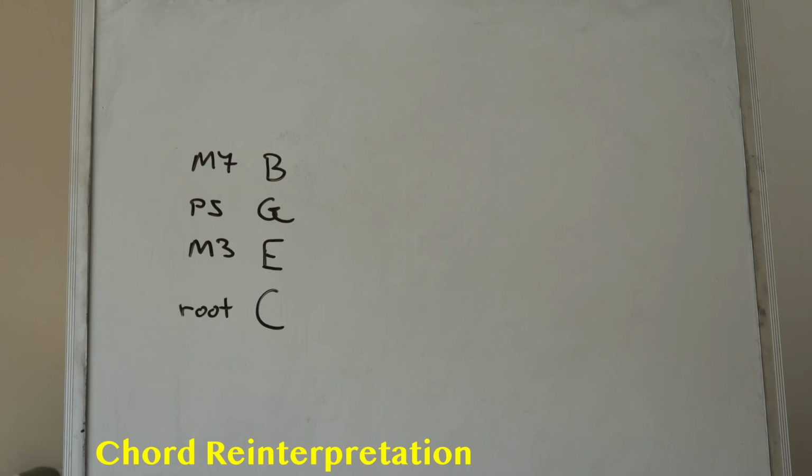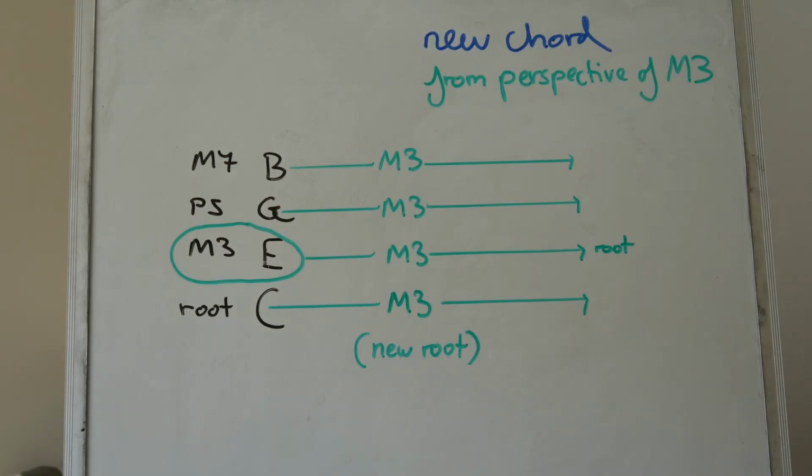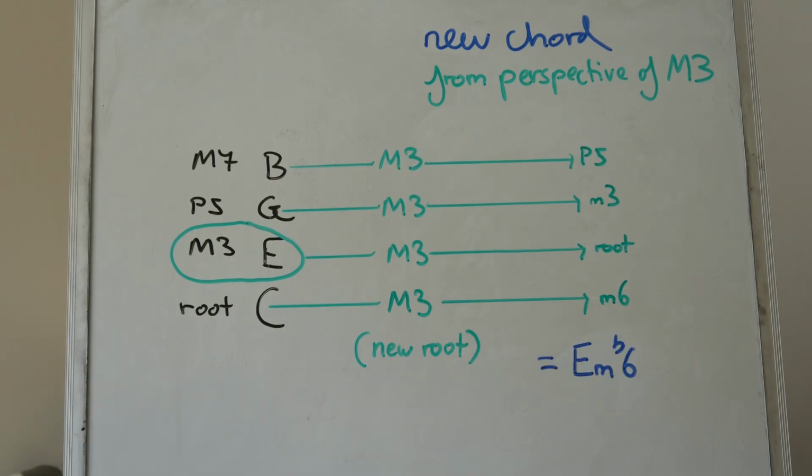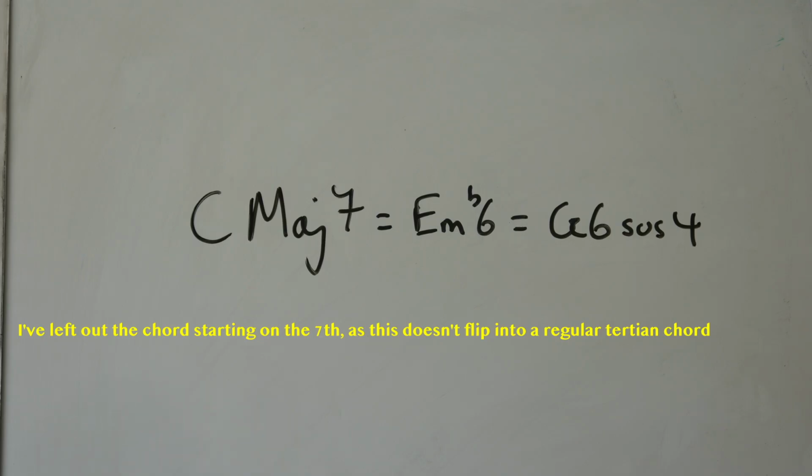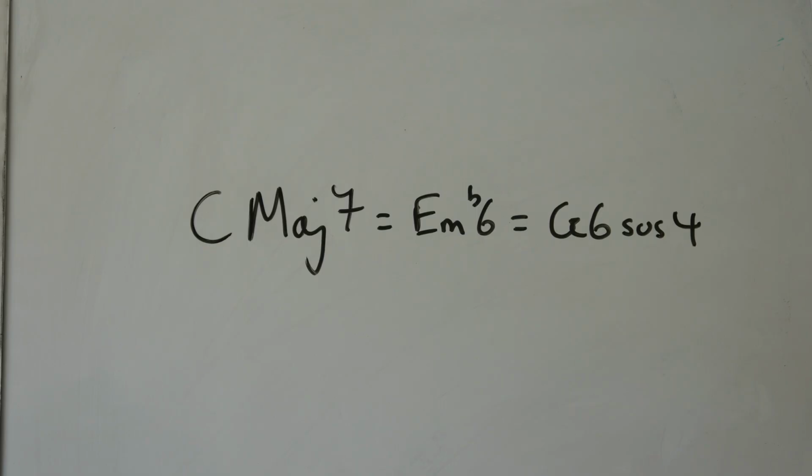Here is a C major 7th chord. By using my newly acquired knowledge of interval mapping, I can now respell this chord by flipping it over its 3rd, 5th, and 7th. Let's flip it over its major 3rd together. The root is a major 3rd below the major 3rd, so a minor 6th above. The perfect 5th is a minor 3rd above the major 3rd, and the major 7th is a perfect 5th above the major 3rd. We can do this with each other chord member, coming up with these respellings, all for that same C major 7th chord.